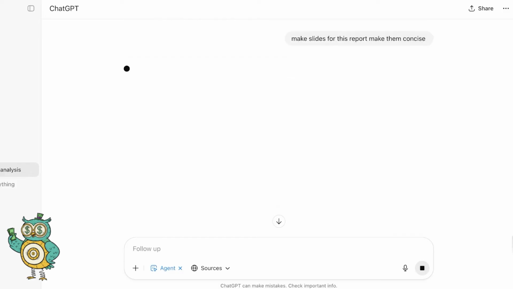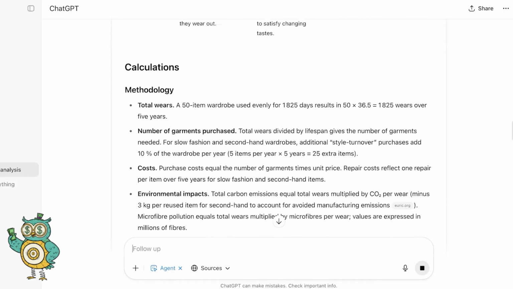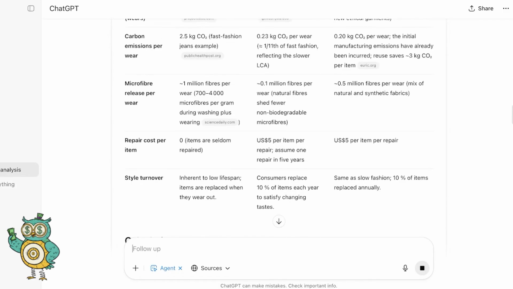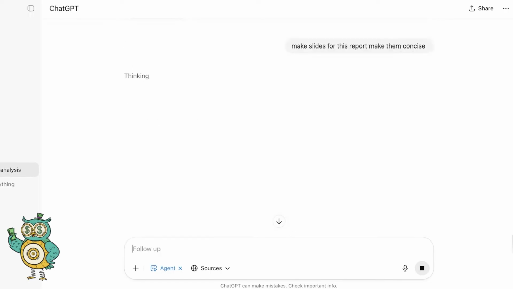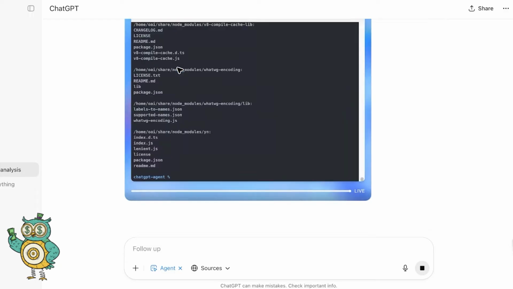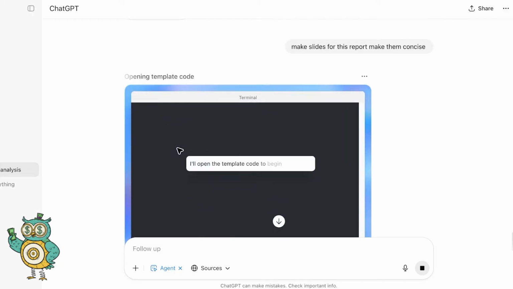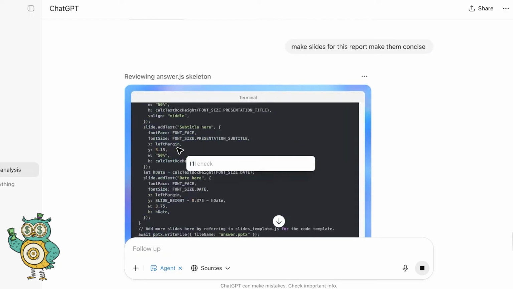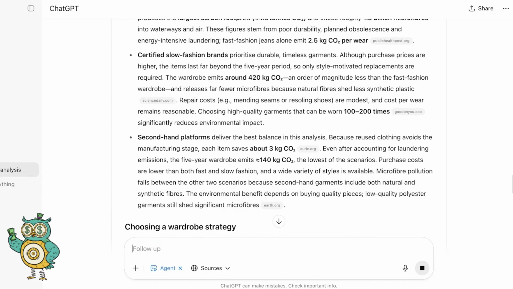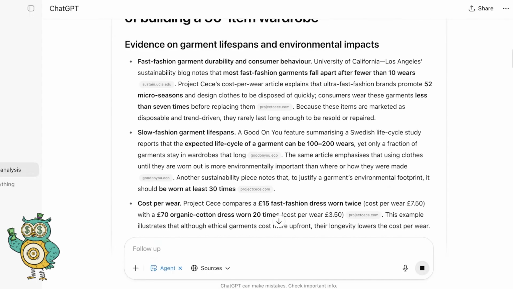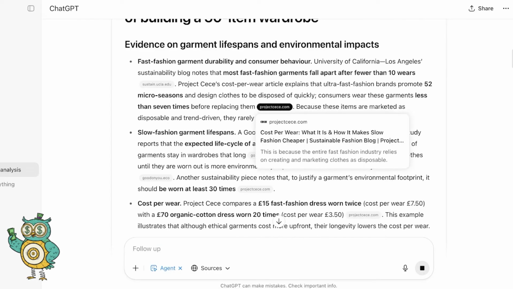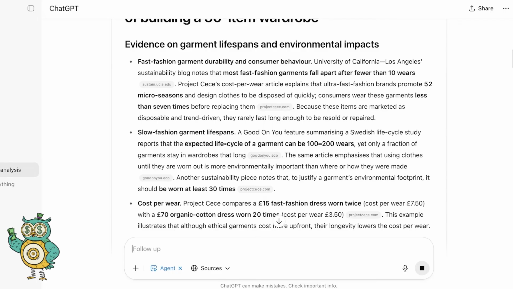So now I want to convert this entire report that is about the environmental impact of fast fashion versus regular fashion into a slide. So I don't even have to do the templates, finding the right colors, finding the right graphics, copying the text. All of that can directly be handled by ChatGPT in itself. You guys can see, if we even read within the report, you can see the references. You can see it has highlighted important parts.